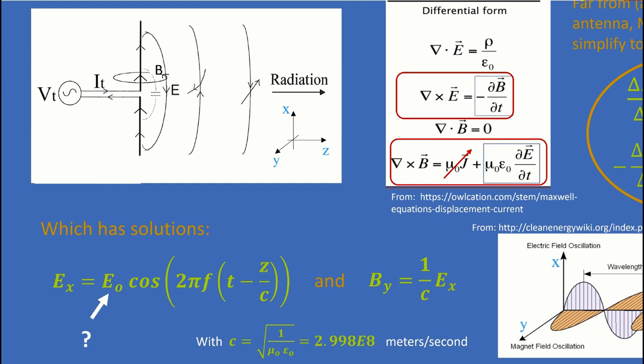And the main things I want to say about this solution are, number one, the electric field, which is x-directed. X is going up. And all these electric fields are x-directed if you're out here to the right, broadside to the antenna. So I'm assuming that you're looking at it out here somewhere. And the electric field that you'll see at that location is sinusoidal. Here I wrote it as a cosine. And it has a certain frequency. What's that frequency? Well, it depends on the source. But notice that this rather involved expression for the electric field is actually the same for the magnetic field. The only difference is in magnitude.